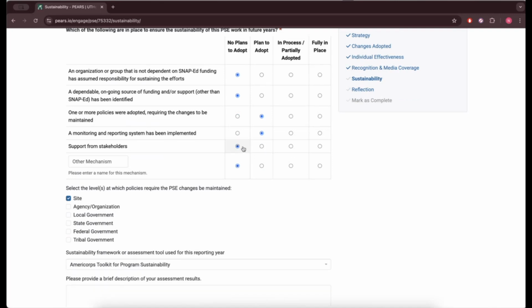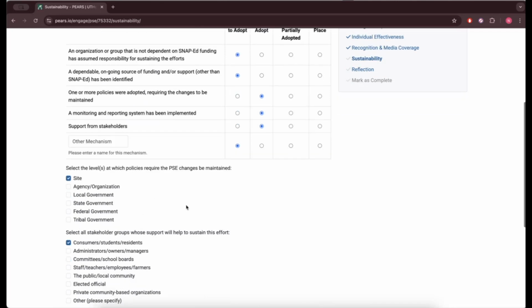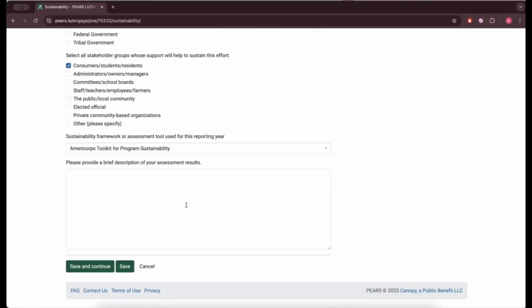The same for support from stakeholders. Depending on your response, you may get another question to populate. Please be sure to mark a response for each of those. After completing all of these fields, you can click on Save and Continue to move on to the last module.